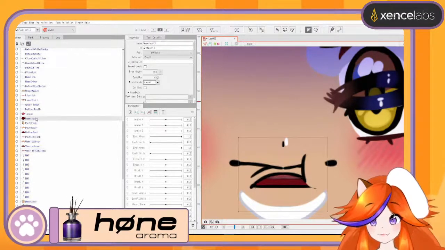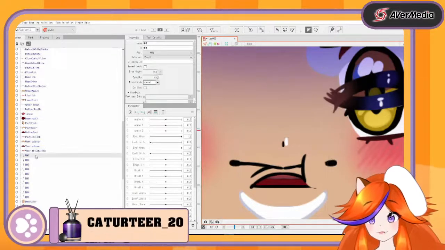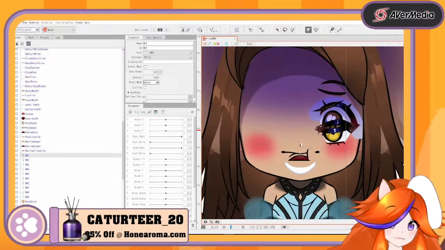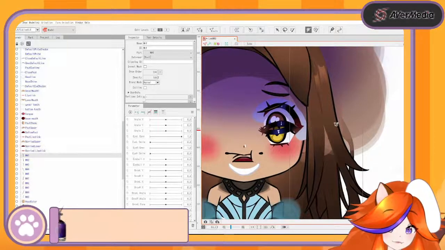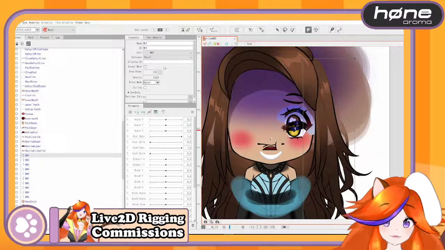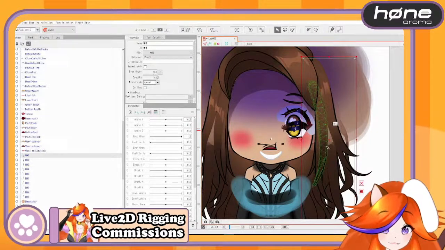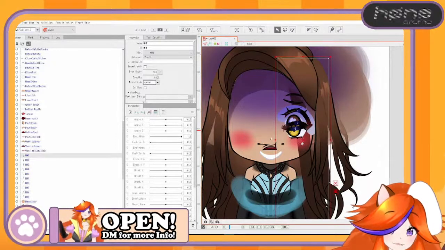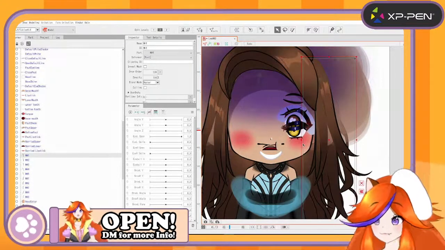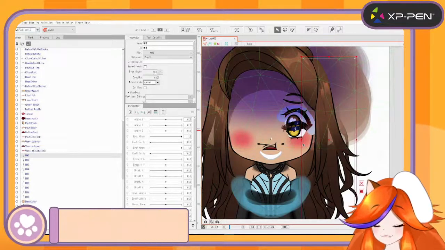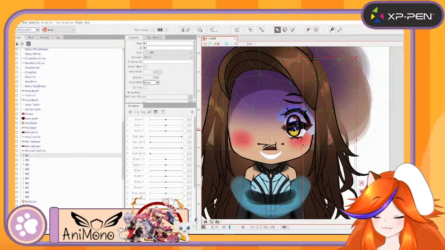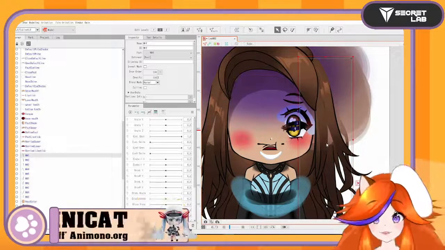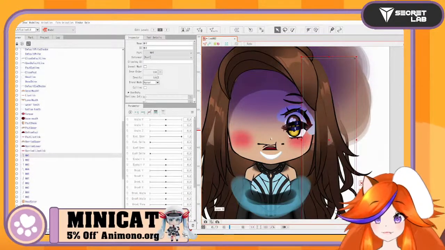Okay, and then we have the base mouth at 650. I just need to double check on that before I go on to the next part. Let me just double check something here. This part will never touch the mouth right here. Technically it should never touch the mouth unless it's going to the back. Okay, this is fine.